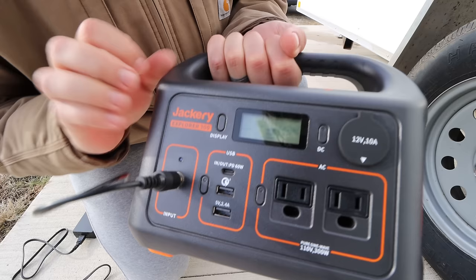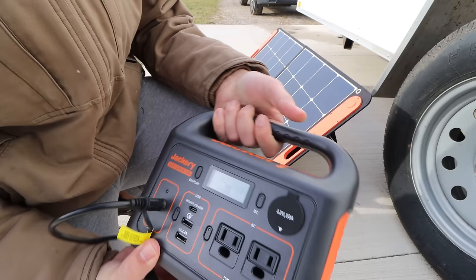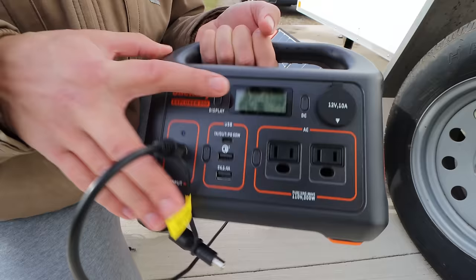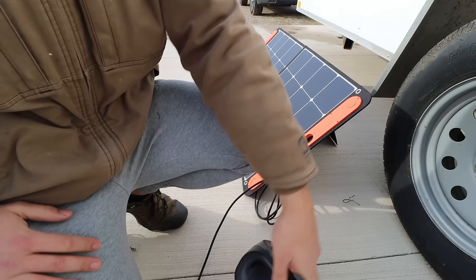While plugged into the wall, you can see 76 watts input. I'll set up the solar panel and see what the difference is. So right now, it's not super sunny, partly cloudy, we'll say. And we're getting 25, 26, so about a third, which honestly doesn't seem so bad. I'm gonna keep peeking to see how high it gets. I reckon in the summer on a nice sunny day, that's gotta go up a little bit. Yeah, so let's let that go for a little while and see how long this takes to charge. We're at 43% right now. It is a little bit after 1 o'clock.